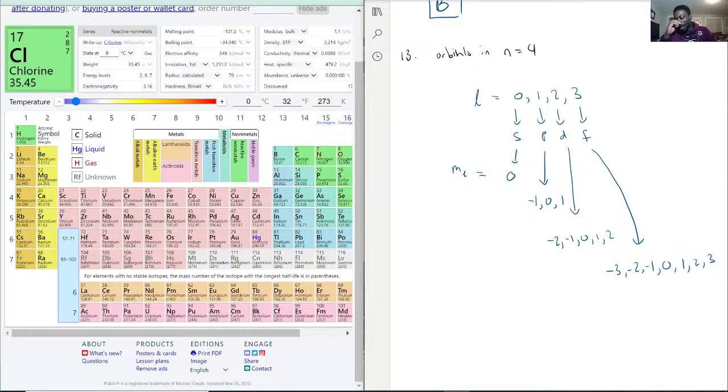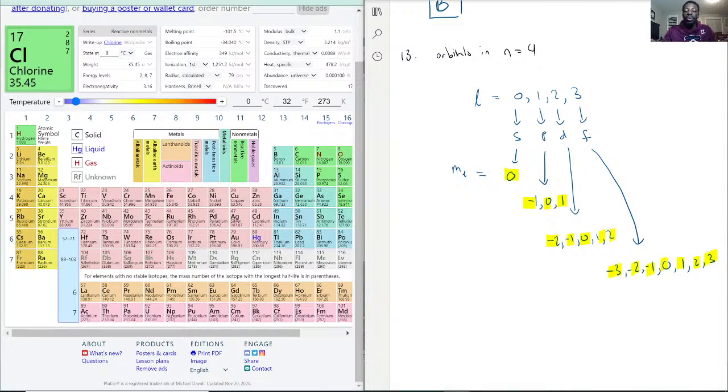And now, as I said, 2 electrons can go into each. So 2 electrons will be in that 0 for S, and there'll be 2 electrons each for every single other orbital. So it's safe to say what we can do is count how many orbitals we have. So we have 1, 2, 3, 4, 5, 6, 7, 8, 9, 10, 11, 12, 13, 14, 15, 16. So with that being said, that's actually going to be our answer.